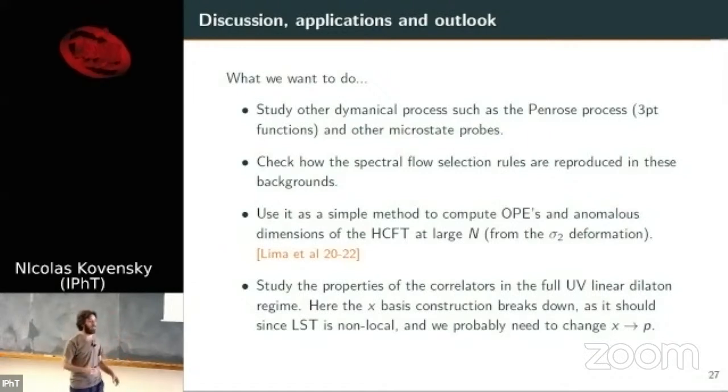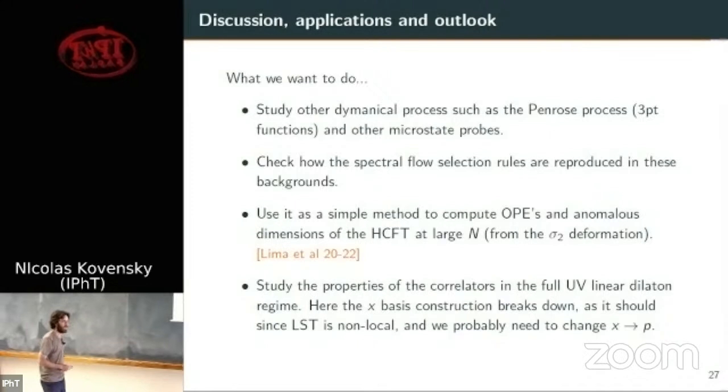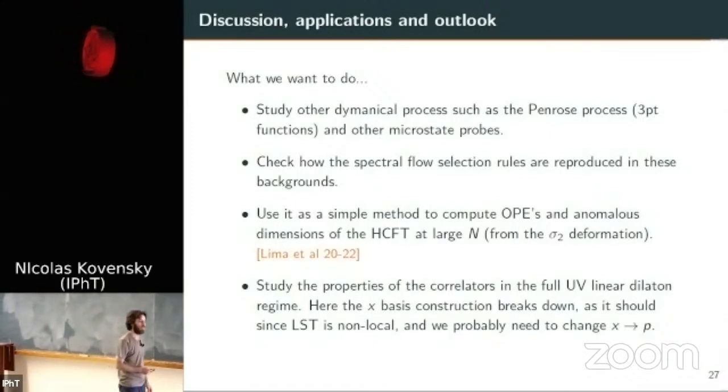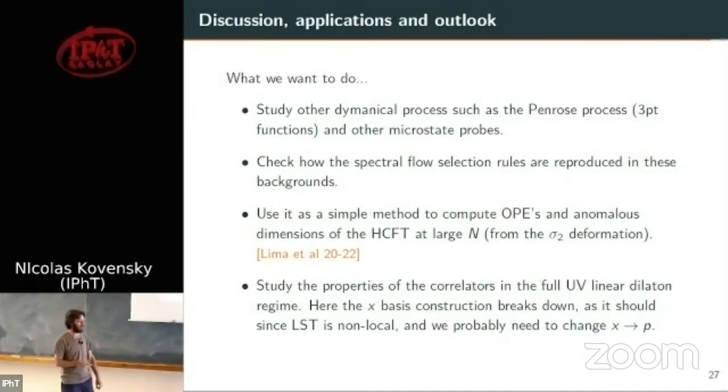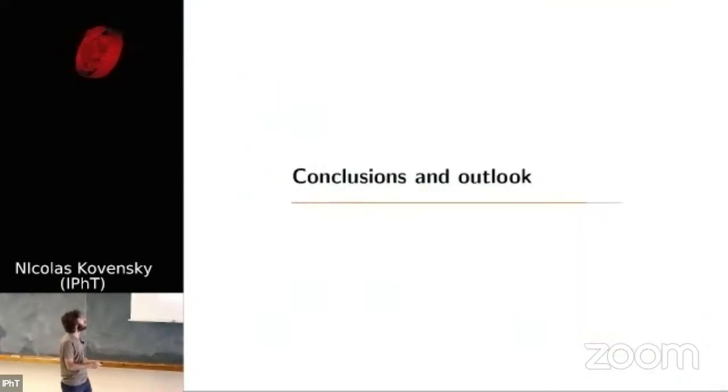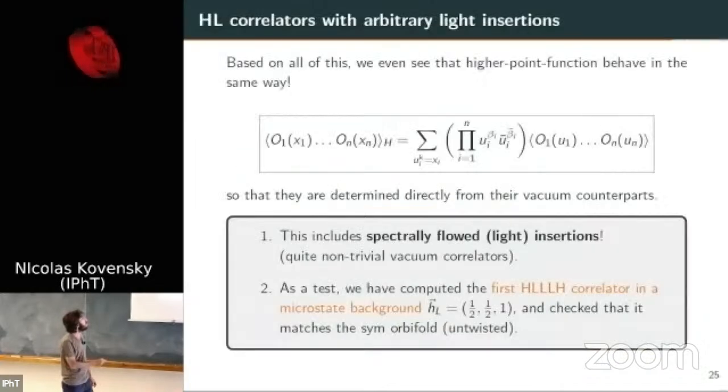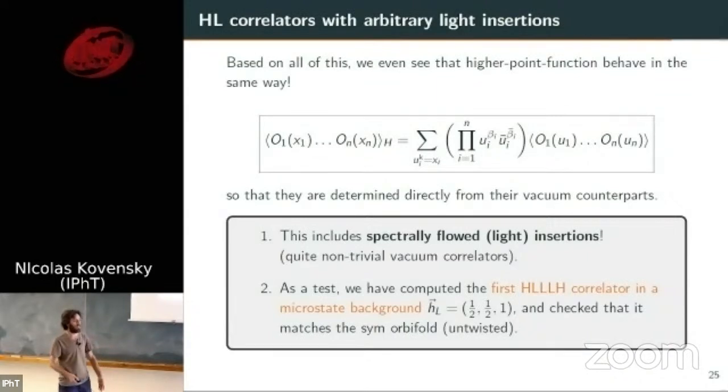Okay. And for the calculation, I didn't understand. So you have a way to compute all the light operators? Well, I have a way to compute it in terms of the vacuum correlator. For example, if you go to 4 light insertions, then we don't know exactly the 4 light insertions correlator in pure AdS3. You would need that information. So whatever information you have there, you translate it to the heavy-light.